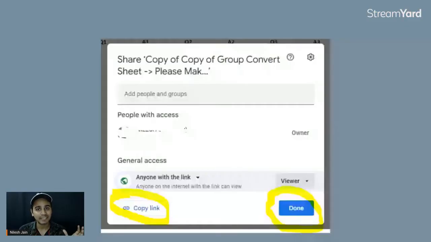Once you click on the Share button, you find this: share your copy of the Group Convert sheet. This is the particular thing you find. What you need to do is take the copy of this particular URL. So I am copying this.